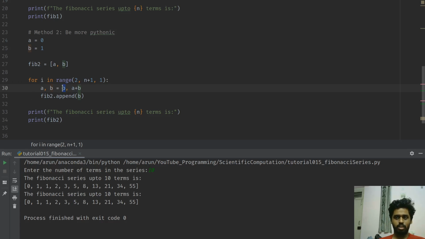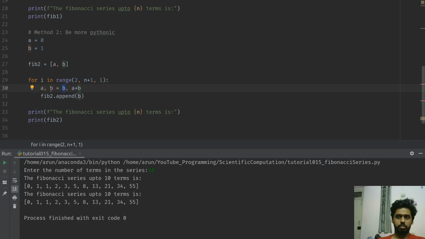So the original value of B will go to A, right? The original value of A and the original value of B will be added, and that value will go to B now.